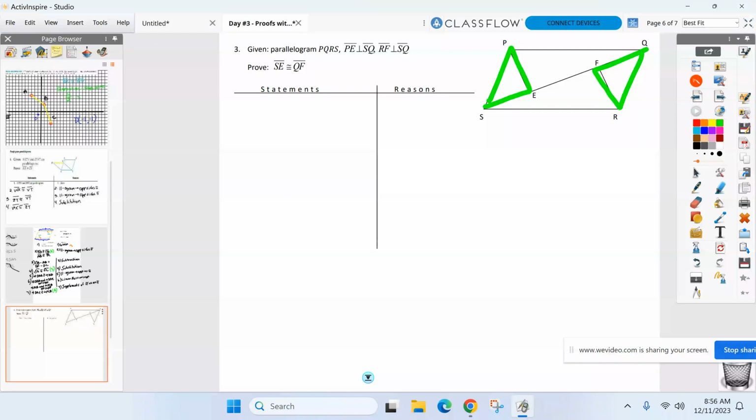Where's this coming from? We don't know SF and EQ are equal, so we can't subtract. Here we go. Now, we didn't even use any of the givens. The fact that they're perpendicular lines, didn't even use them. You can't write this because you need two pairs of equal quantities. We don't have anything. So 3 and 4 are totally out of the picture. Use your givens.